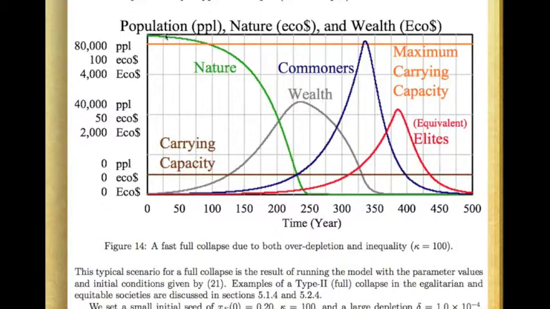And very simply, that's the one I showed you before in one of the previous slides. Nature gets consumed. In doing that, wealth gets produced, but eventually you run out of nature. Your wealth crashes because there's no more nature to be consumed, and the populations that were able to grow collapse eventually. And interestingly enough, like I said before, the elites are the last ones to go.